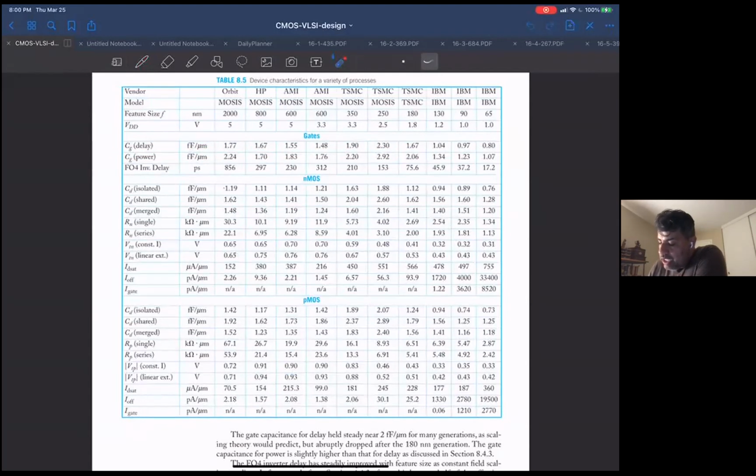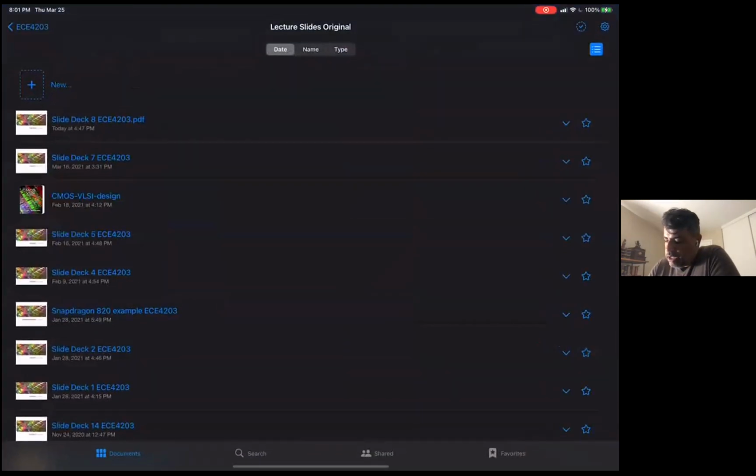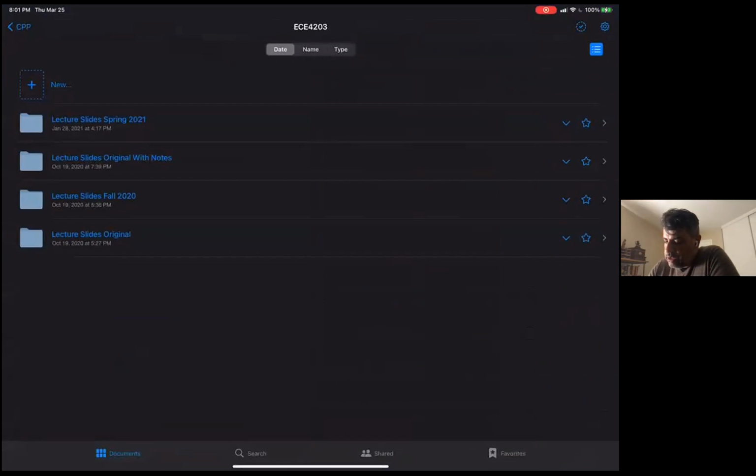Now, C sub D, the drain and the source capacitances, are both called C sub D, because again, remember that the drain and source are symmetric. Those are going to be different for the PMOS and the NMOS. This is for the C sub D for the N, again given in femtofarads per micron. It's 1.12 per micron, and for the P, it's 1.24. To me, they're almost the same. Within the accuracy of all these hand calculations, it's really about the same, 1.2, 1.1. But the C sub G is a little bit higher, 1.67. And you can also calculate this, as we'll see, or get it from simulations.